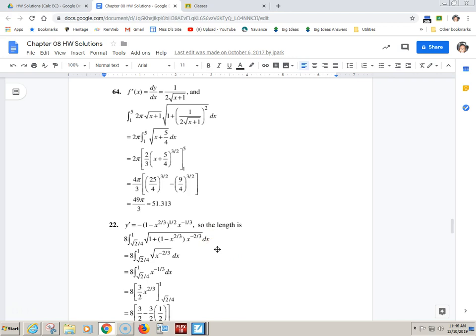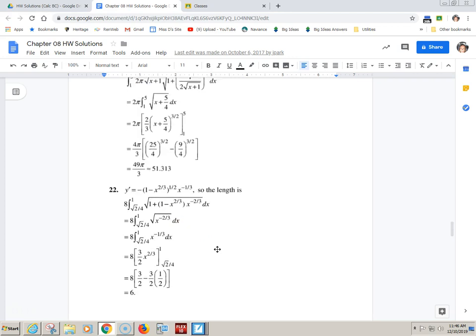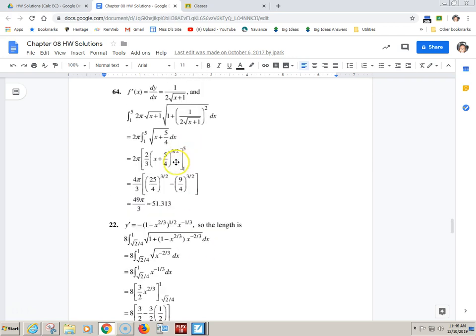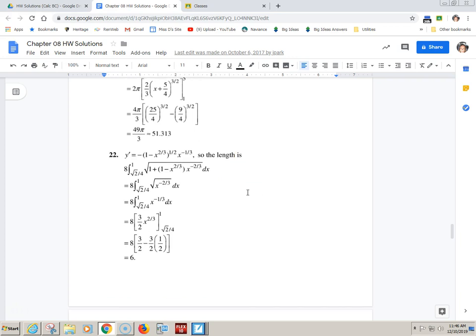So number 22 is the first arc length problem, I think, as far as the first even. Someone asked me yesterday also, when your classmates said, do we have to plug every single one into our calculator? Why are you plugging into your calculator and not solving by hand, even though both of these so far have said that you could solve by hand? This chapter focuses on the setup, yeah.